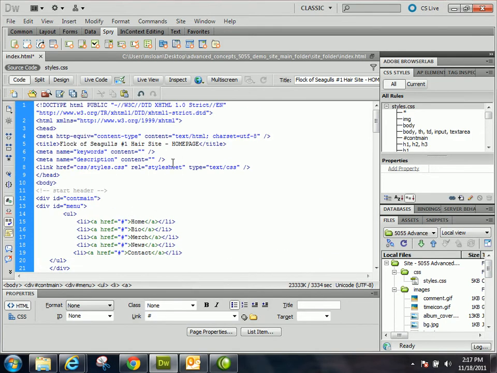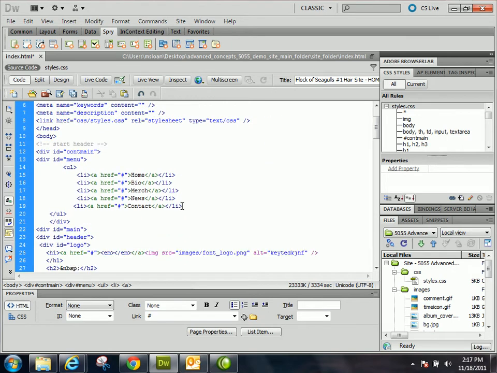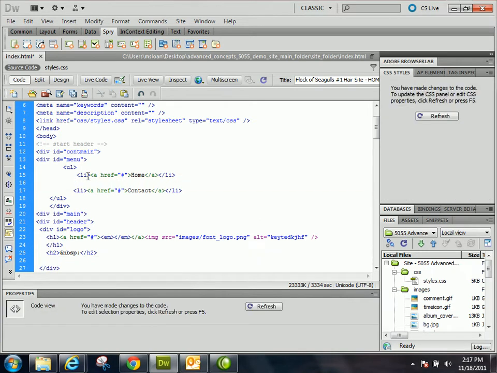Okay, good. So when I go to do this, it's going to be different. I'll show you guys what I mean. The first thing I'm going to do, if I know I want to put a drop down in here, is go into code and get rid of the three items, bio, merch, and news. I'm just going to take a mental note of what they are and have that space in between.